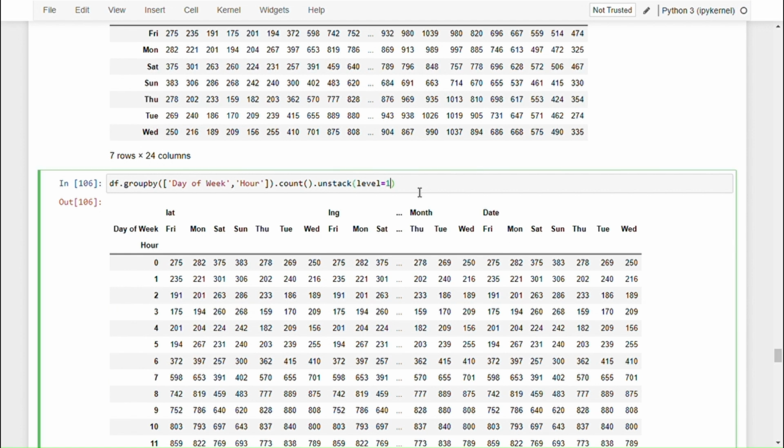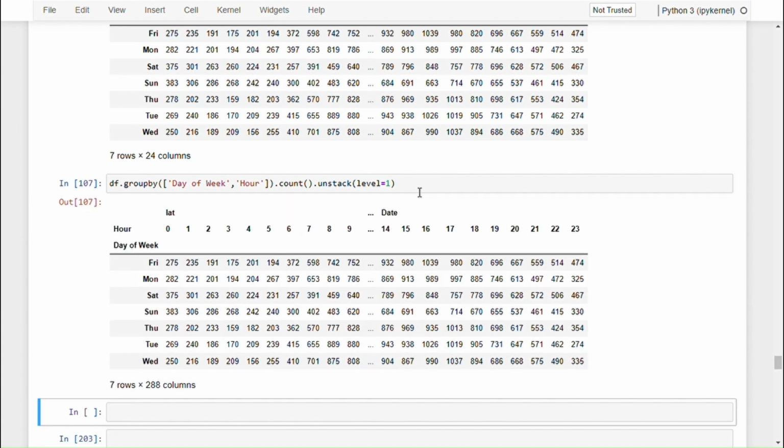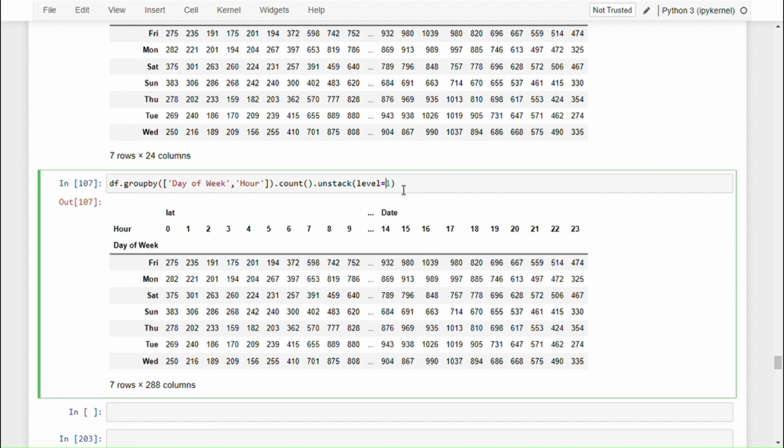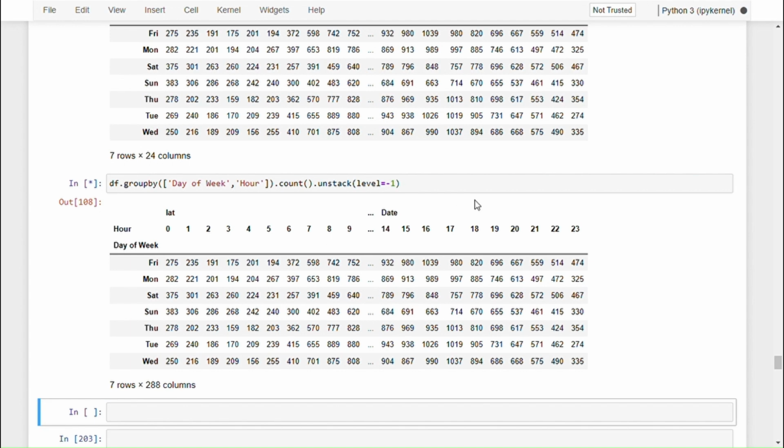If you pass in 1, it will be the reverse of this. By default, it is -1, which means it starts at the last level of the multi-index automatically.